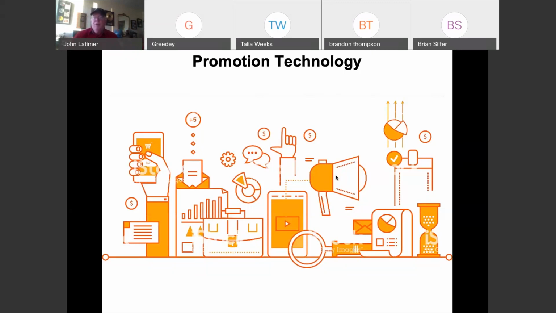So we also talked about the idea of a photocopy machine. Well, that could be used for promotion. We talked about flyers and potential small posters that can be done through promotion on a photocopy machine. So these are things that you need to think about of what type of promotional technology you're going to need for your business and then put it in the plan.